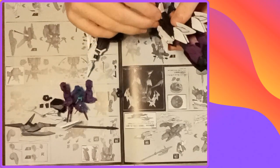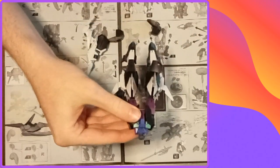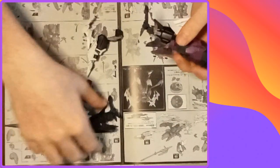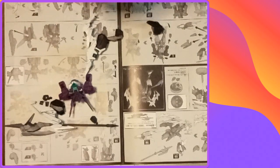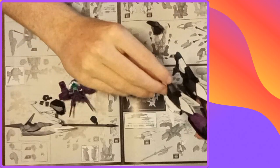Now we've got the two legs done. Never mind. The legs don't fall out. That was just it wasn't plugged in properly. There we go. Now we've got the two legs done.